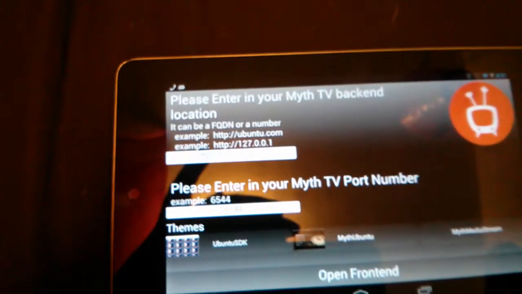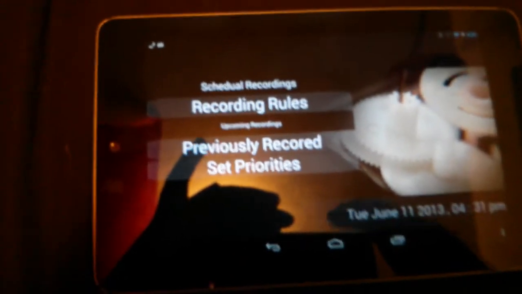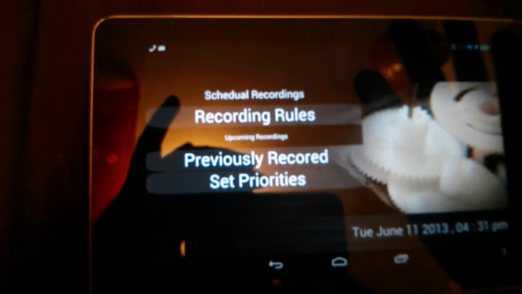I have added options for manage recordings so that one can manage their recordings. They can click on manage recordings and they can schedule a recording.